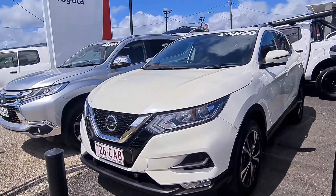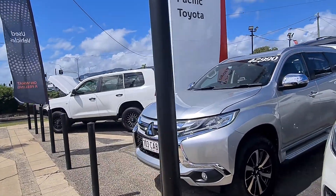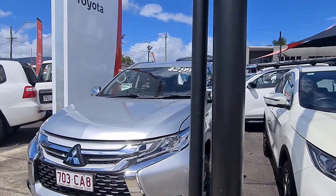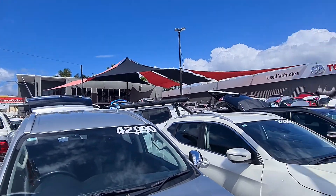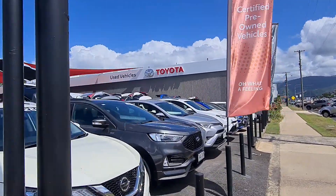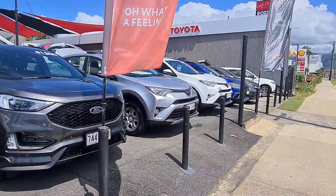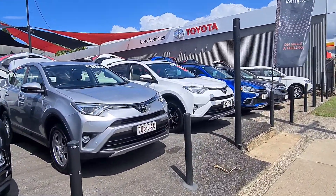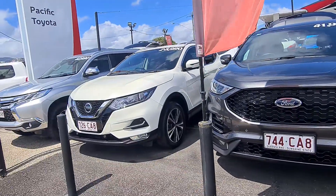Just a bit of an idea of who we are — Pacific Toyota here in Cairns. This is one of our two pre-owned vehicle yards at 77 Mulgrave Road. You can see it's absolutely chockers at the moment, with a two-storey showroom over the back there. We've got a larger yard a little bit further out of town at 235 Mulgrave Road, and we've also got our parts, service, and Toyota Lexus showrooms there as well. It's a pretty big operation, but it helps us get really good cars.